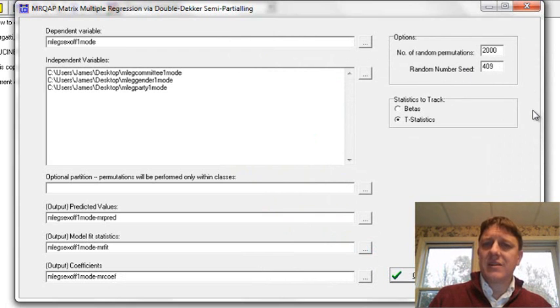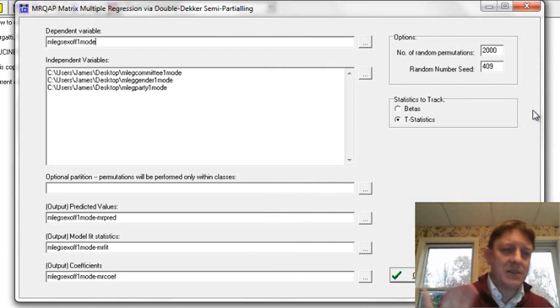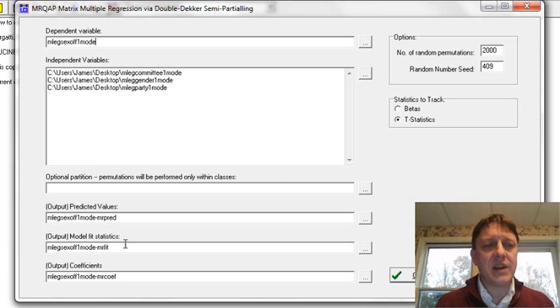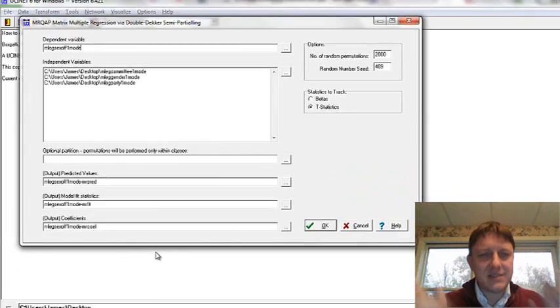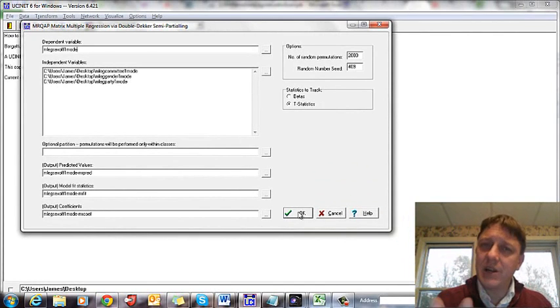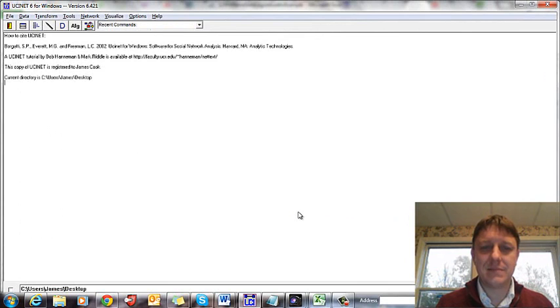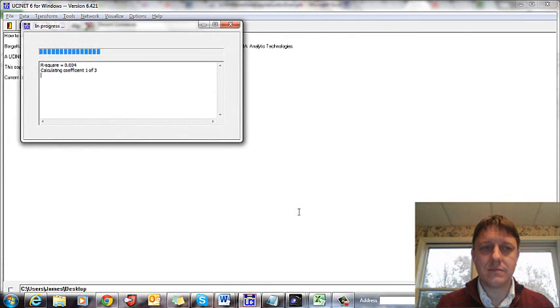Okay. It's going to create a random number seed. We'll talk about that later. It's going to have outputs on predicted values and model fit statistics and all that business. We're going to figure out what that means later on. Right now, I'm going to hit OK and show you that a result is possible. It's calculating coefficients.